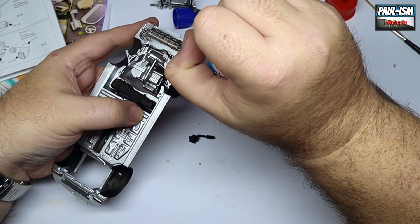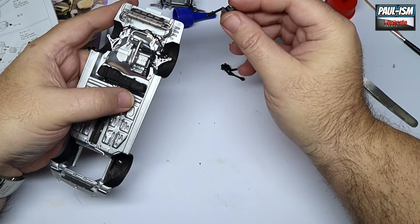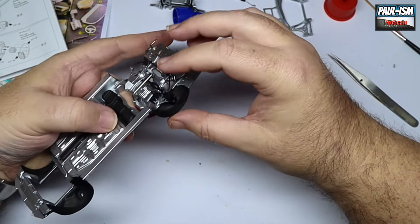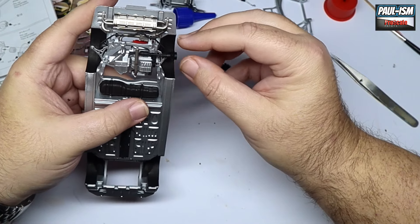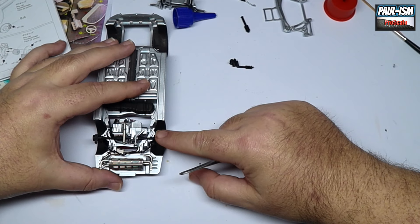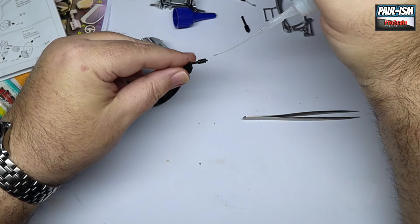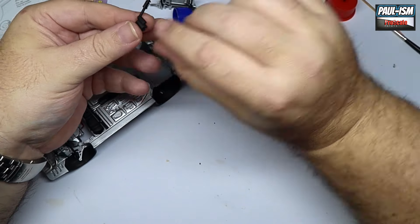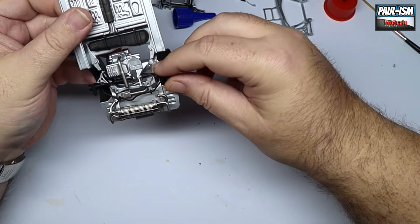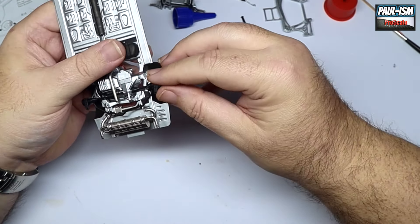JDMs aren't really my thing — I haven't built a massive amount of them. There are a few cars that get my interest: the Skylines, the NSX. So I'm not fully up to speed on what all the parts are. We've got the suspension struts in there as well, and then the drive shaft going into the side — one's longer than the other. Get it in place, then offer up the other suspension strut. The spring was painted in X1 enamel gloss black just to add a little bit of difference in tone. Everything fits really positively — it's a good fitting kit.